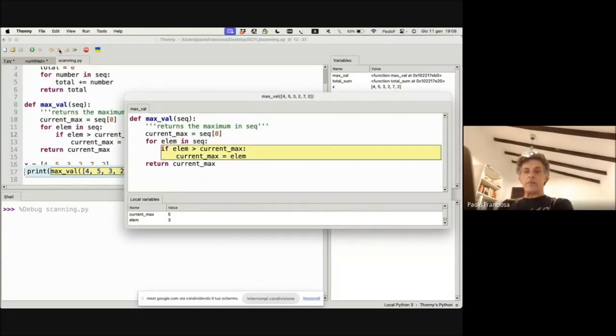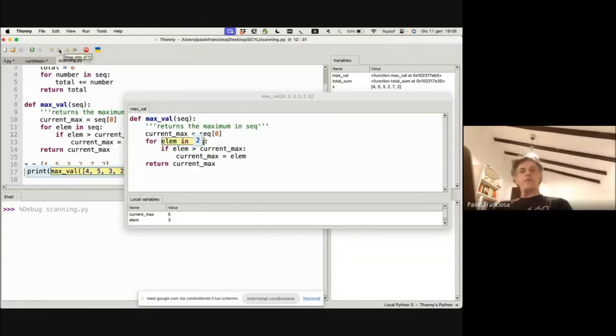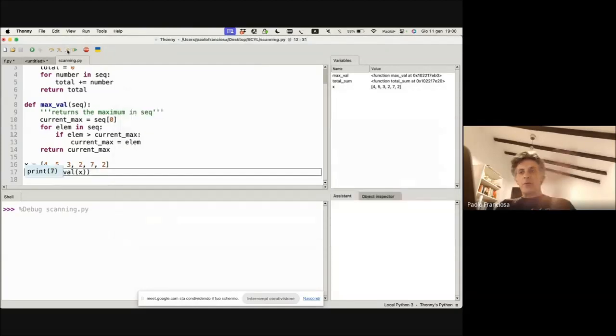Next element, we are in position 2. We take number 3. Okay, the element is 3. The current maximum is still 5. False. And we don't do anything and go ahead. Okay, is it clear? So step out, we go up to the end, and we will print, and the result will be 7.